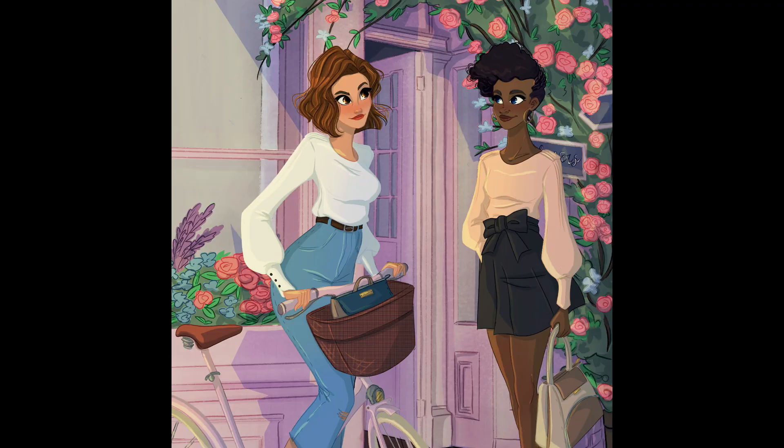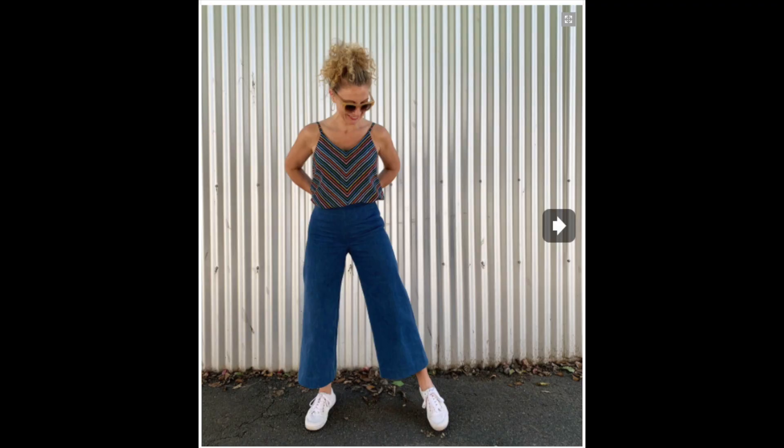What I am going to show you is this top that I made, which is the Josie blouse from Experimental Space, and these trousers that are the Kiara trousers or pants from Tesuti Patterns, or Tesuti Fabrics, over in Australia and New Zealand. And I'm going to start off with the blouse.